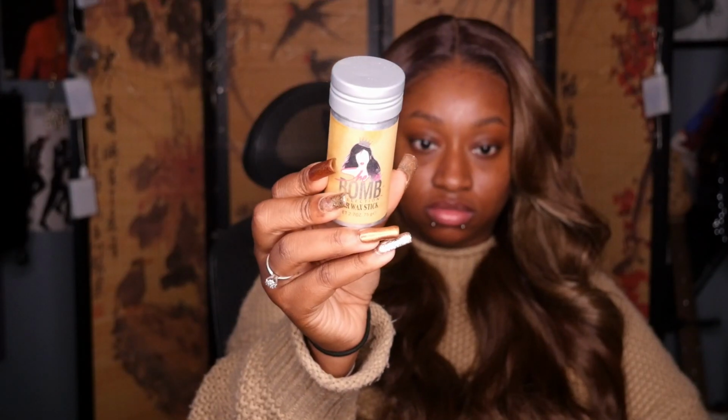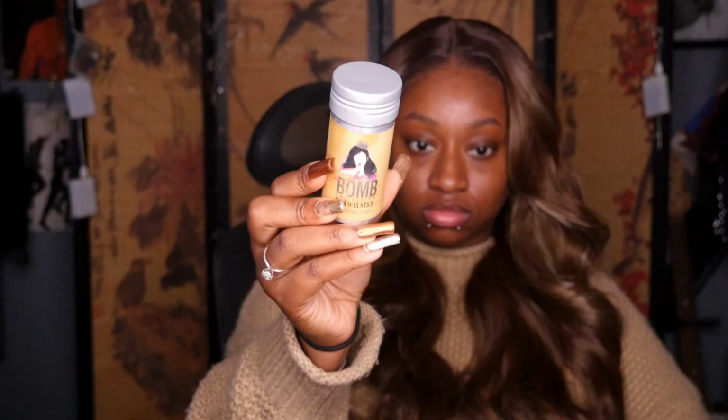So now I'm just going to go in with a little bit of my mousse and I'm just kind of smoothing the hair in the front down because once again, this is going to be a baby hairless install. And now I'm just going to go in with my She Bomb wax stick and just start applying that to the top part of the hair, just so I can make sure that it's nice and flat.